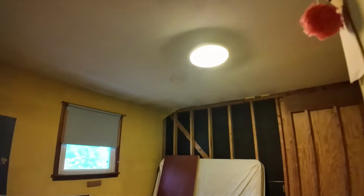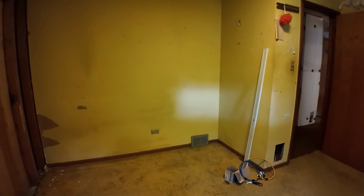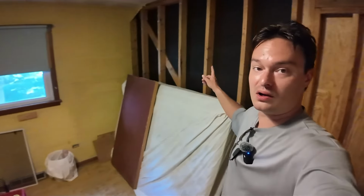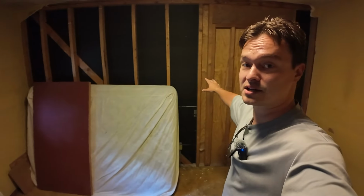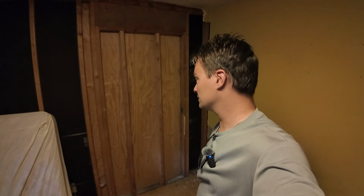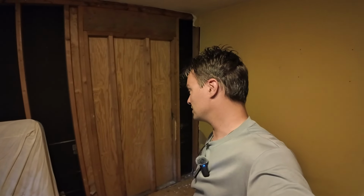We've got the attic up there. Come over here to the first little bedroom. Not a huge space, but it'll be perfect for, let's say, an office or a guest room. We've got to figure out what I'll do window-wise on this wall, because right here used to be a window, but when he built that overhang on the stairs to the basement, he had to remove the window. So by code, I believe we're going to have to have more windows in here, but we'll figure that out.